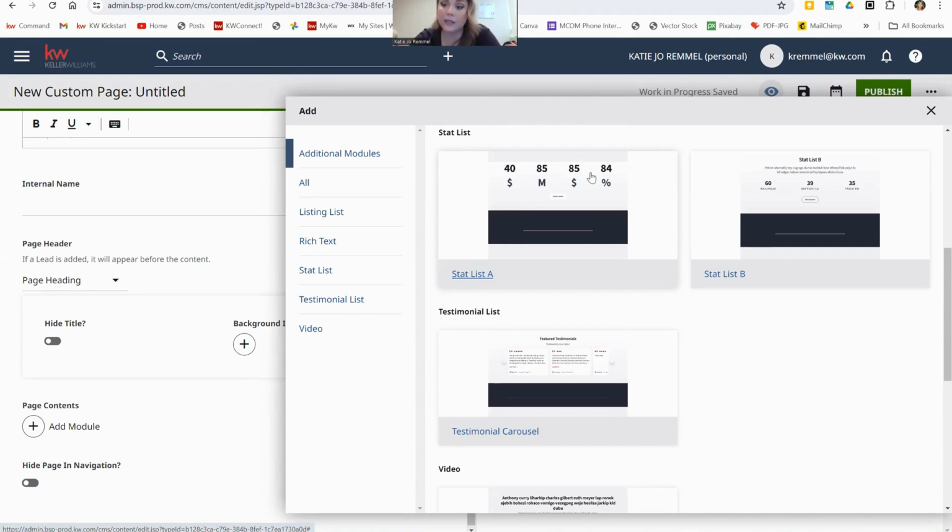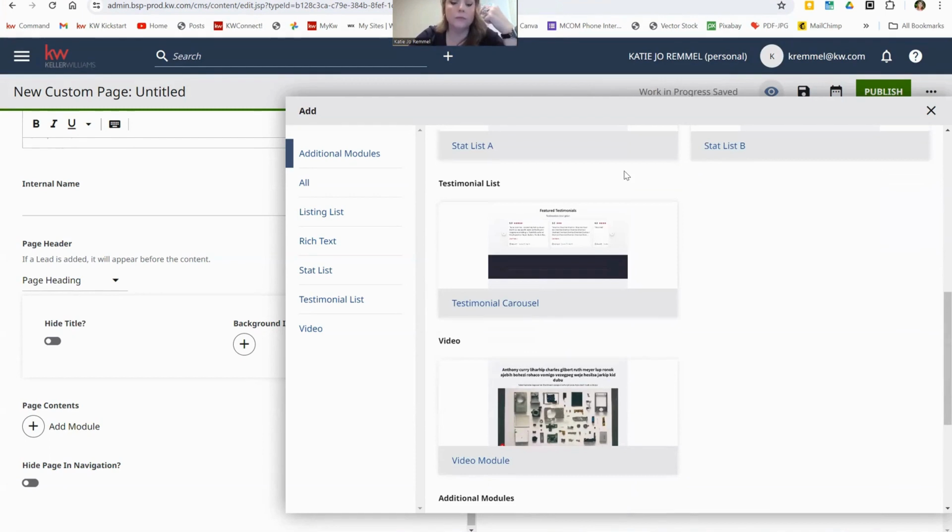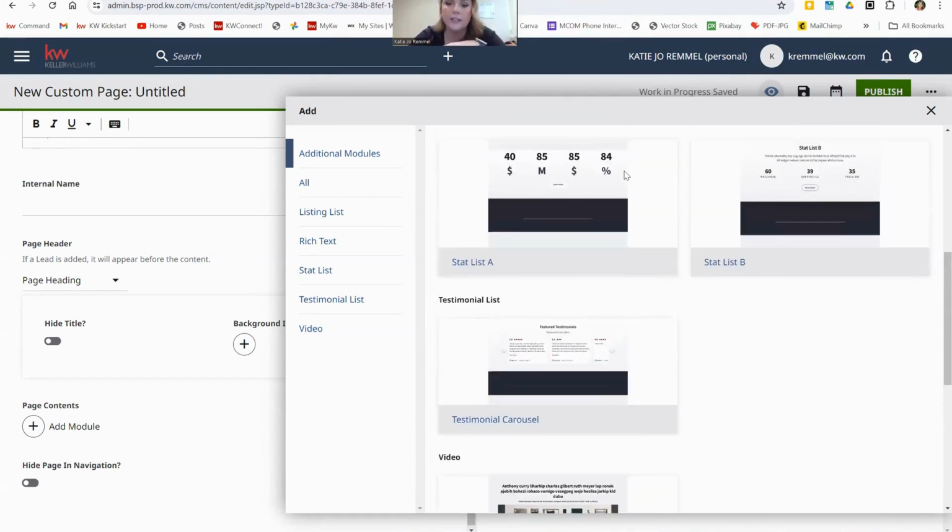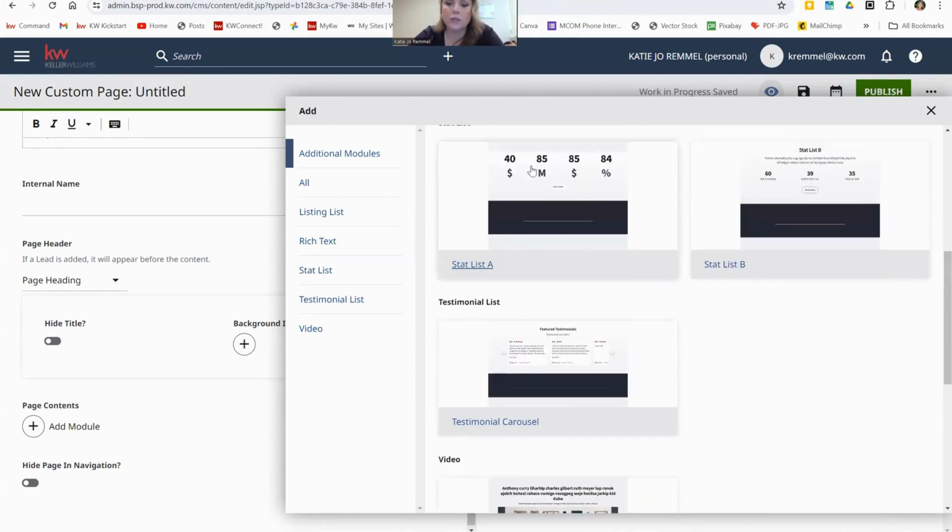So if you're going to use something like that, that would be a manual update of whatever statistics you're putting in there. And then you can update it monthly or weekly or however that would be. You could also make sure you're referencing where those statistics are from, like the MLS or GLBR or NAR itself. That doesn't auto link or update, no. This is more of you just wanting to use an infographic as part of your layout. Okay.